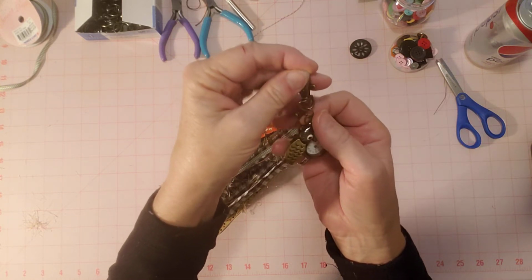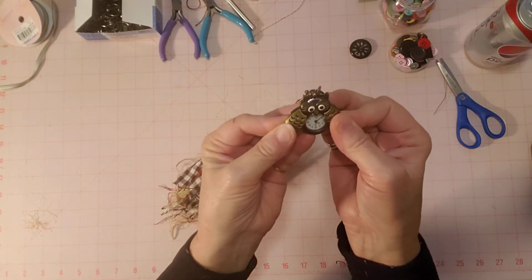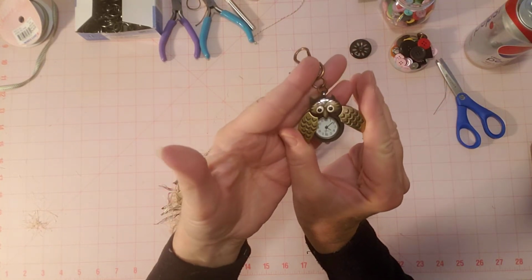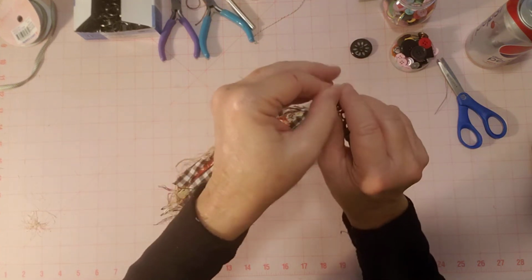She is Not Too Shabby Chic on YouTube, and I will link her below just so you can go check out her channel. But isn't this cute? I've had it in my stash and I didn't know what I was going to do with it, and when I thought of doing a fall tassel, I thought this would be the perfect thing to hang from the top.